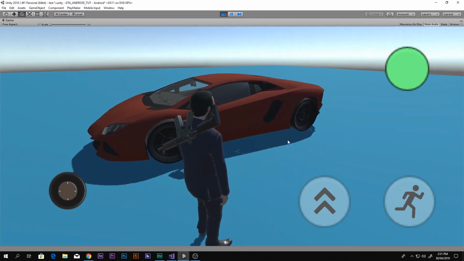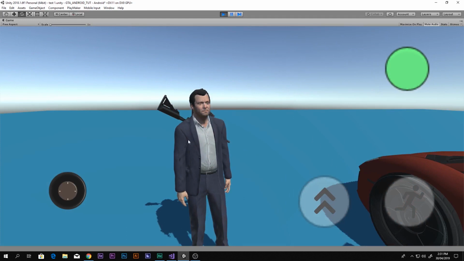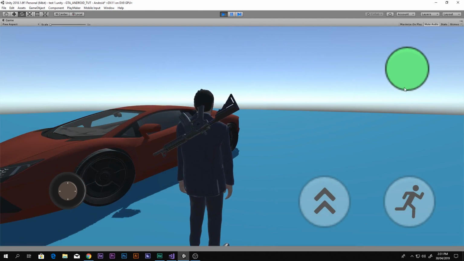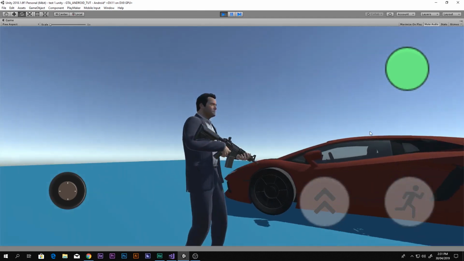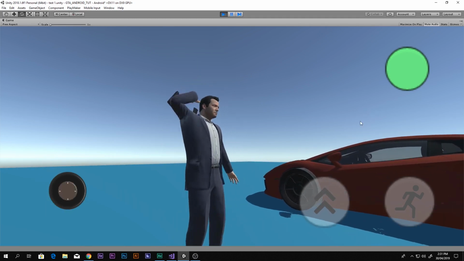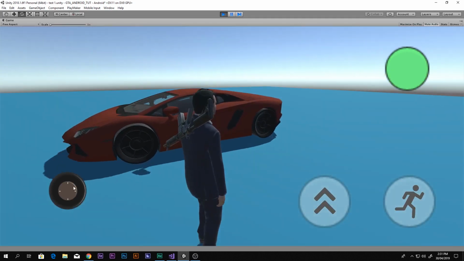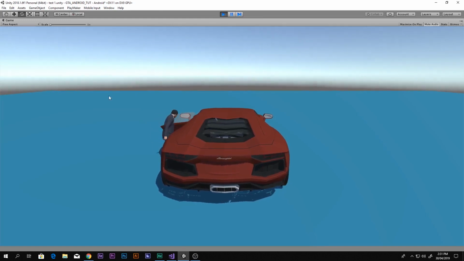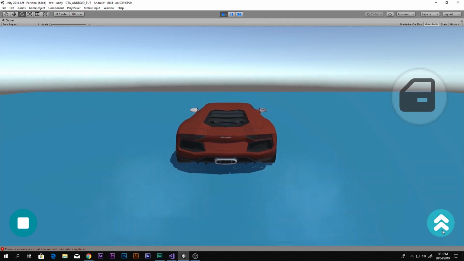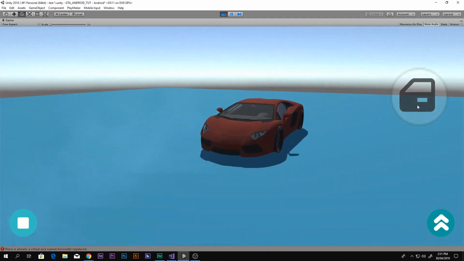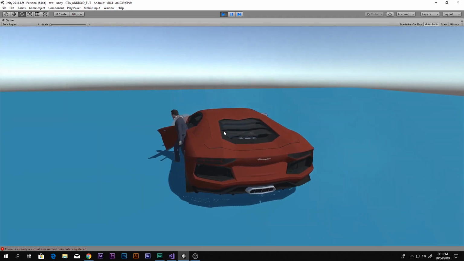And in the previous videos we were able to make this kind of a system. So we have this character over here, we also have this gun, we also have this car, and we can take out the gun and do the animations, and we can also of course walk around with this gun and then again put it back just like that. Alright, and then of course we can also get inside the car with animations. So as you can see, he does the animation, and there we go, and then of course we can control the car like that. And when I reverse the car, you will see he is sitting inside the car, and then of course he can get out of the car with the animation, and yeah, all of that.